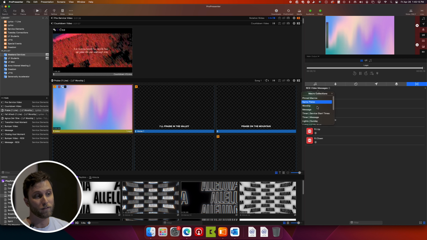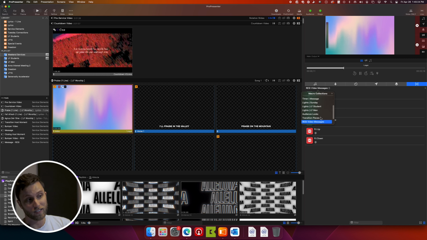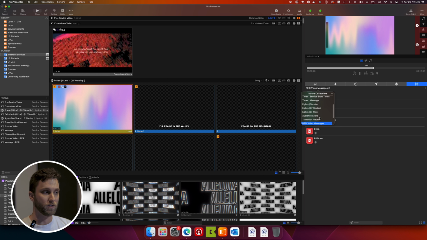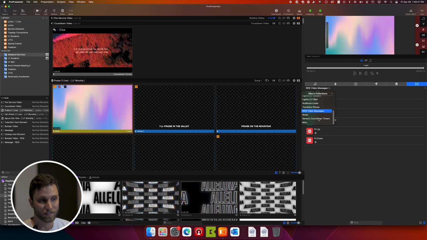So what I'm going to do with my macros is keep the top of my list being the collections I need access to the most, the bottom of the list being the least, and the ones kind of in the middle for setup, pre-service, during the week when we're getting ready for service and we're not actually doing service live. So service live things being at the top, pre-service things being in the middle, the things that we're working on, we're setting up service, and then things at the bottom being the least used or needing access to. I think this will work pretty well.